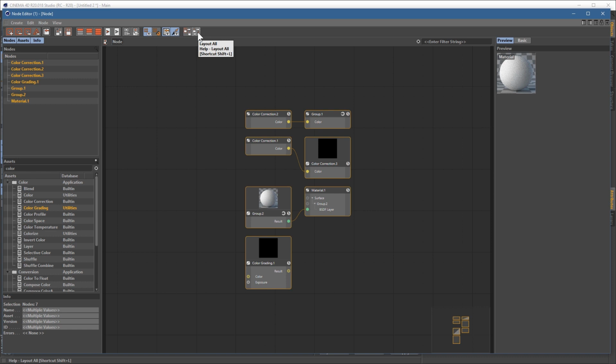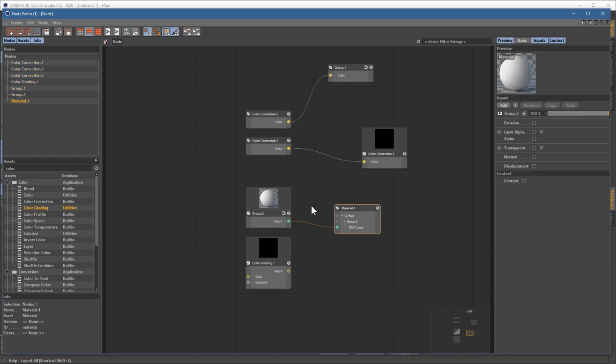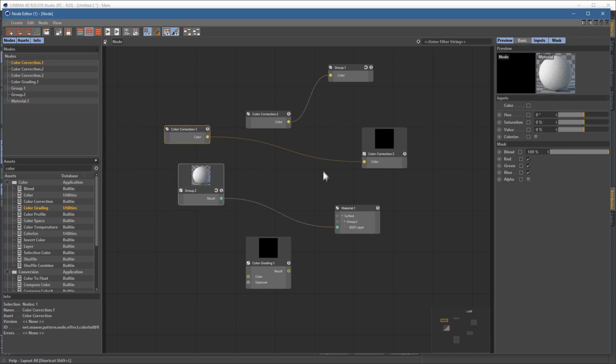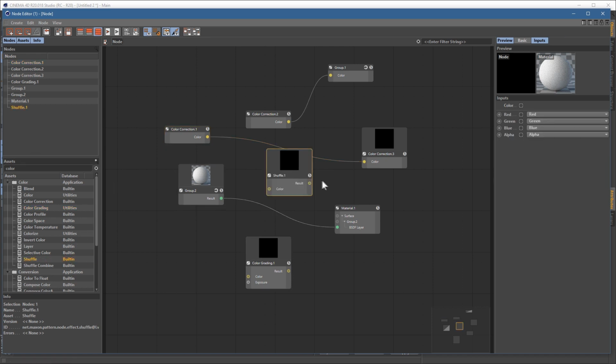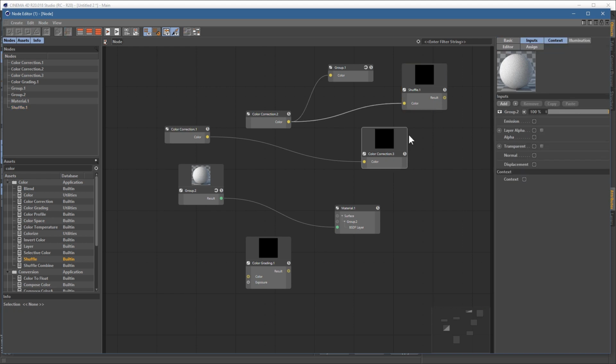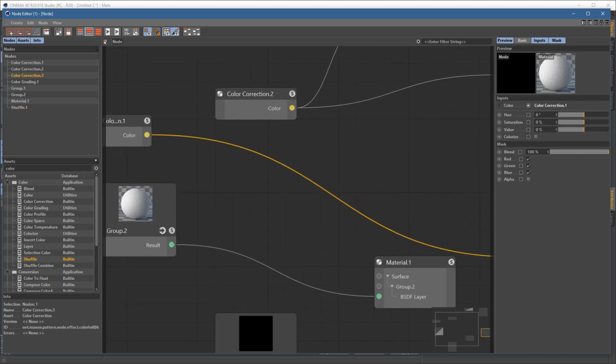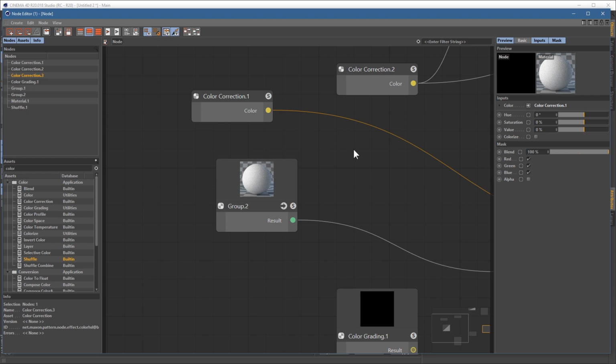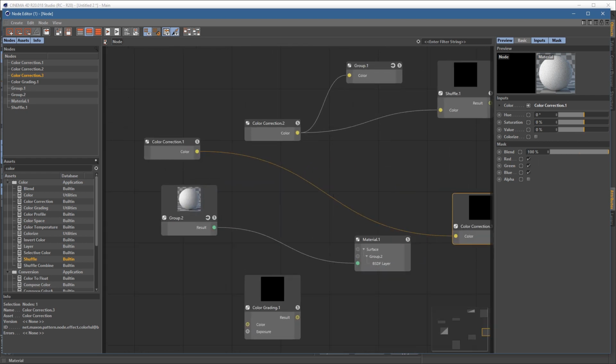Okay, now the next thing to talk about would be searching. When you have a lot of nodes here, nodes there, nodes all over the place, let's make a mess again. Maybe you're not quite sure where the node is that you're looking for. Maybe you know, for example, that you have this shuffle node, which for the record, I have no idea what this does. But maybe you have it. And you're in your node system. It's quite large, it's quite sprawling, you're zoomed in, you're looking at all details, and you're thinking, where is that shuffle node in this giant rat's nest of wires?